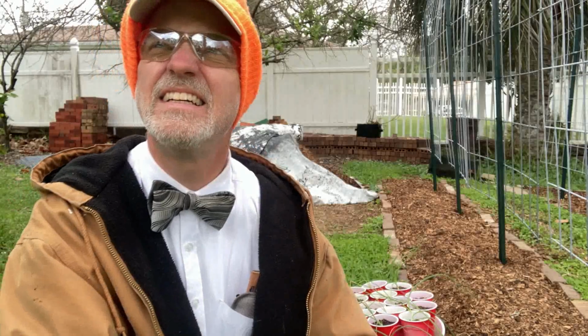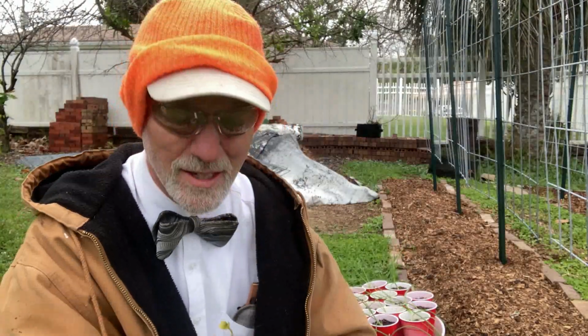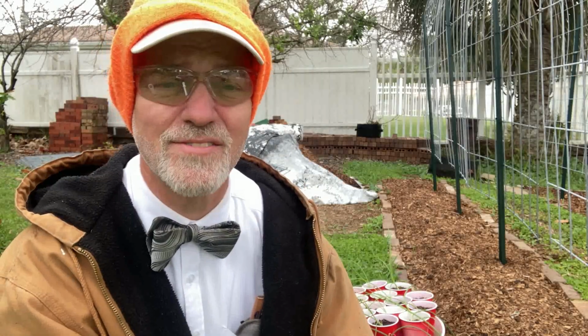Hey, it's starting to rain again. I thought I could get out here and do this in between. I'm not sure what that is growing up. That's the cotyledon leaves. I'm gonna stay out here a little longer, see if we can survive this.